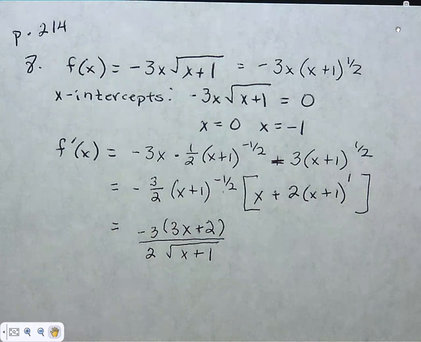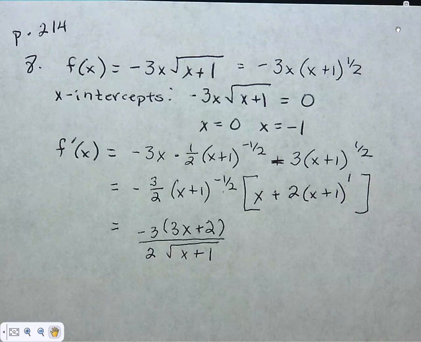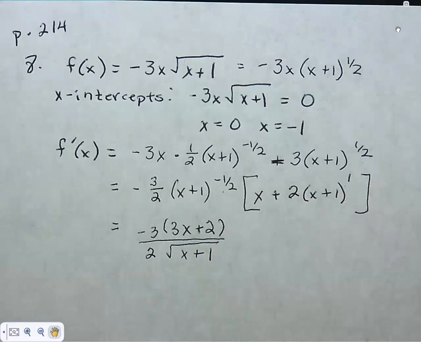All right, what are the critical numbers for the derivative? -1. In order to be a critical number, the original function has to be defined there. Is the original function defined at -1? Can't take the square root of 0? I can take the square root of 0. So -1, the function's defined, but the derivative is not. That makes -1 a critical value.